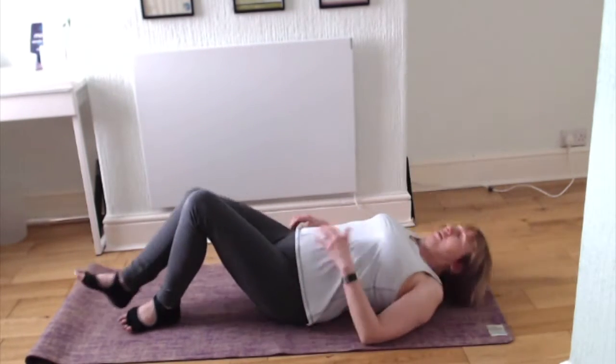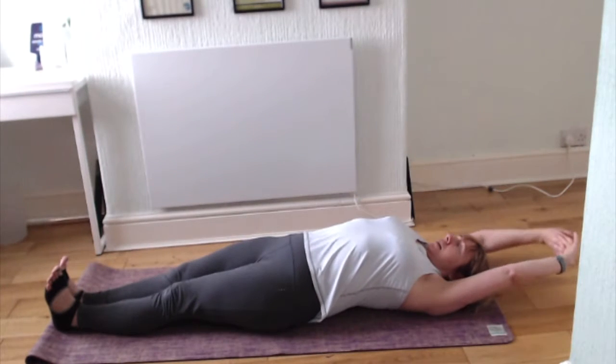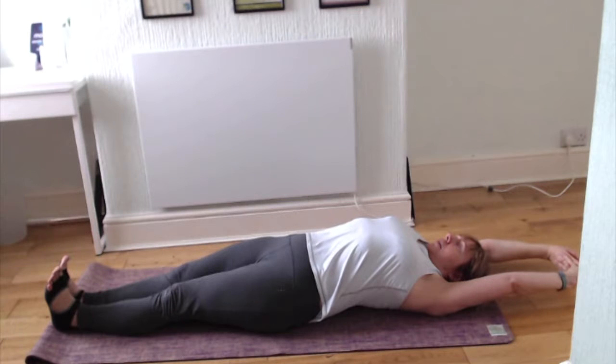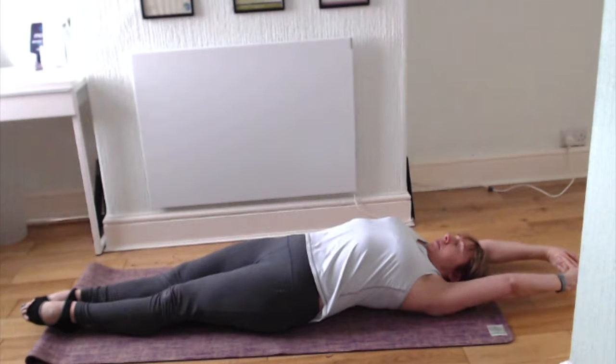Okay, so it's quite nice to give yourself a nice full body stretch. So bring the arms above the head, pushing the heels away a little bit, pointing the toes as well. And just feel that lovely stretch in the front of the body.